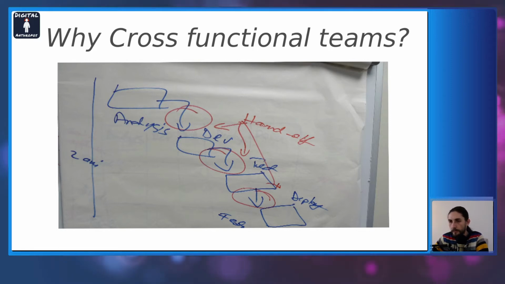So with cross-functional teams, what we do is we do this kind of handoffs, but they are very small. We want to do all of them: analysis, development, testing, and deployment in our cross-functional team, so everybody is involved. That means that when we do a bit of analysis, a bit of development, a bit of testing, everybody will see how this is done and we'll have this implicit knowledge about how things are. It doesn't matter that the analyst won't in fact hand off their knowledge towards the developers and the testers and the ops people and the business people and so on. This will happen, of course, but it will just be a small chunk that it's easy to digest.